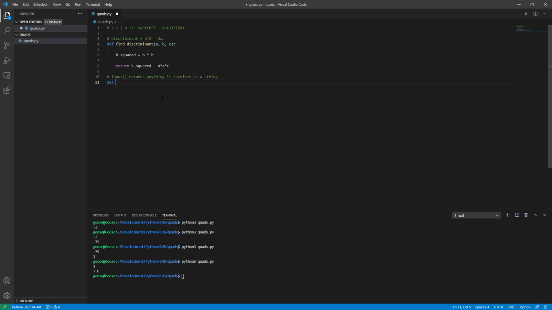So let's say define user input. We're not necessarily going to pass it any parameters, but let's call a variable called inputs and let it hold an empty list. This is what I'm going to be doing.